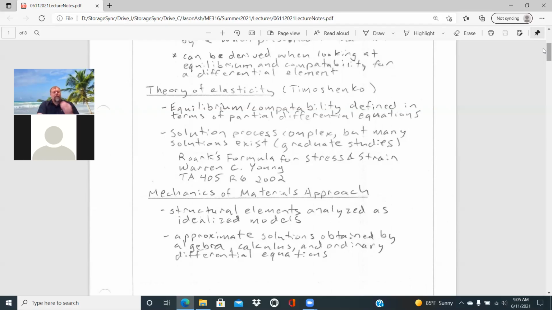And so normally, like when you take Math 321, you're looking at ordinary differential equations, which are a little bit easier to solve. When you get into partial differential equations, there's more complex solution methods to solve for those. And so that tends to be more of a focus of graduate studies when you look at the advanced engineering analysis, getting into PDEs.